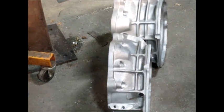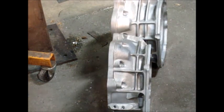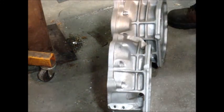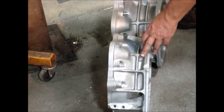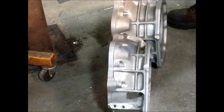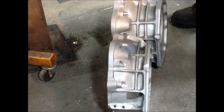Okay, Len Crisp, if in fact that is your name. This is the T56 wide block bell housing. This is for the short shaft, obviously. This is for the long shaft. The problem you have is in the shaft.